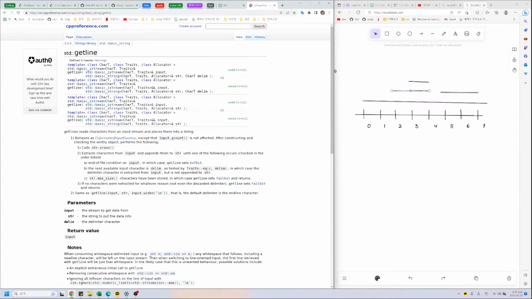So getLine input is stream, input stream, and then it reads a character delimiter.